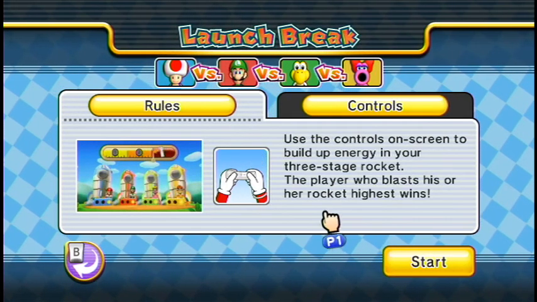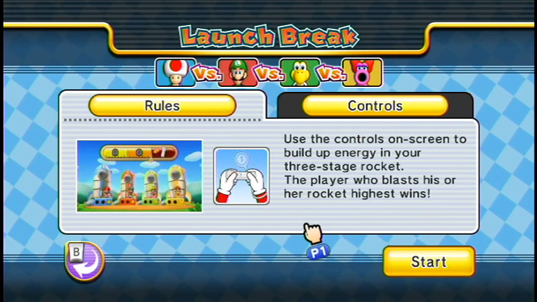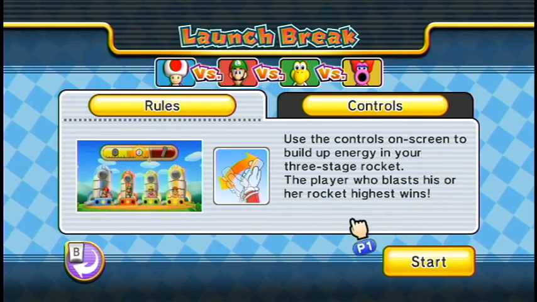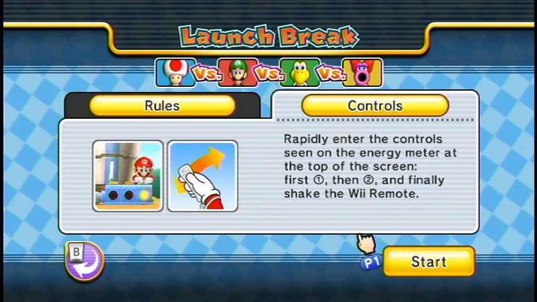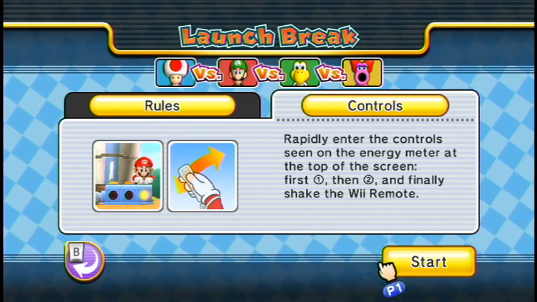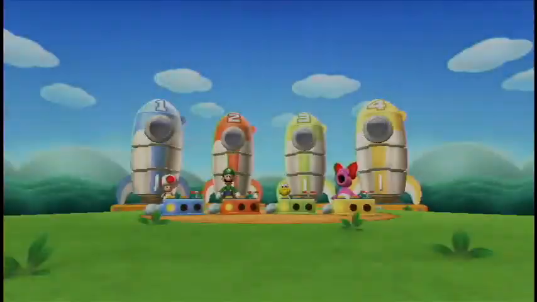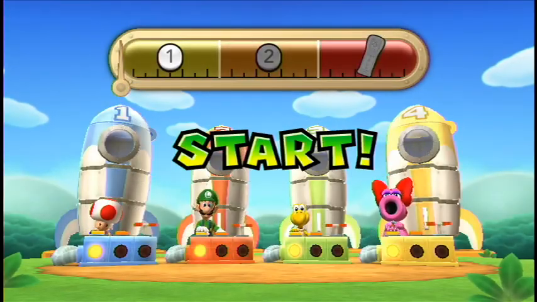Use the controls on the screen to build up energy in your three-stage rocket. The player who blasts his or her rocket highest wins. Controls. Rapidly enter the controls seen on the energy meter at the top of the screen. First one, then two, and finally shake the Wii remote. Start!